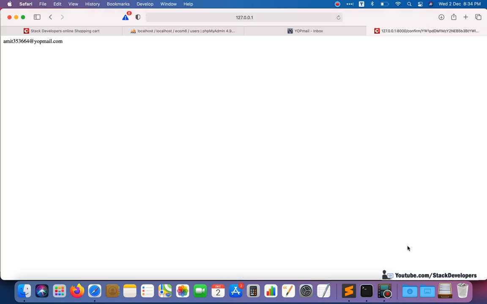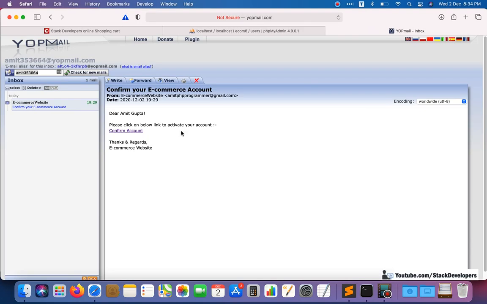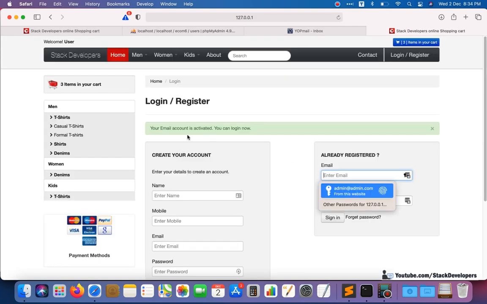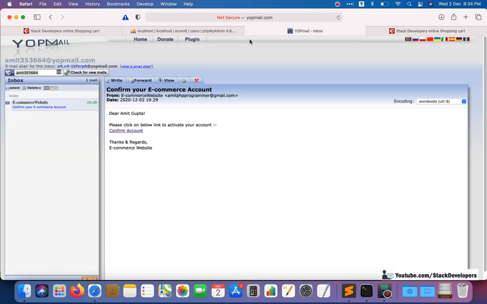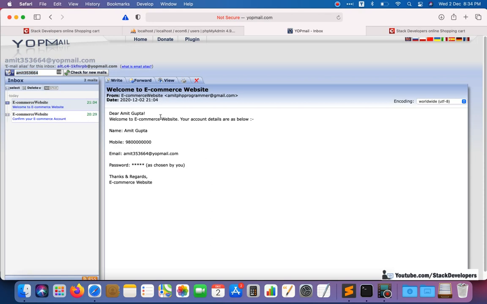So now we can try. From here we can try to confirm the account, and we'll see what message comes up. Your email account is activated, you can log in now. So this is the message that we want, and now we can check the welcome to e-commerce email.